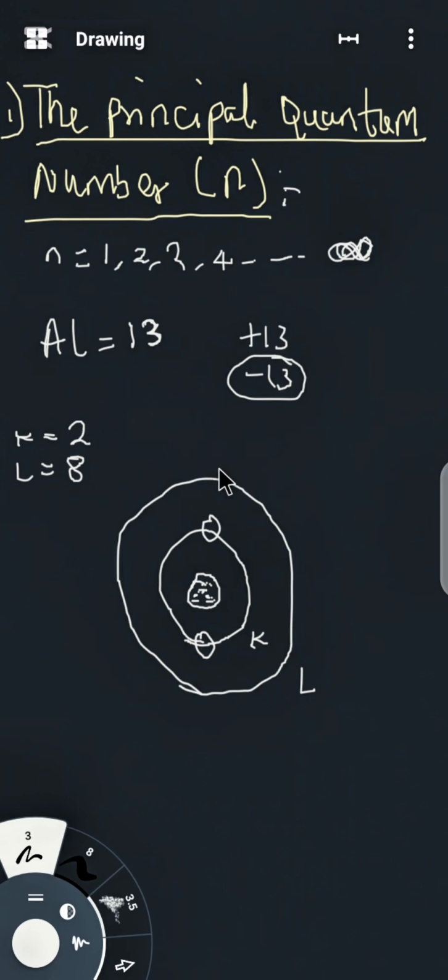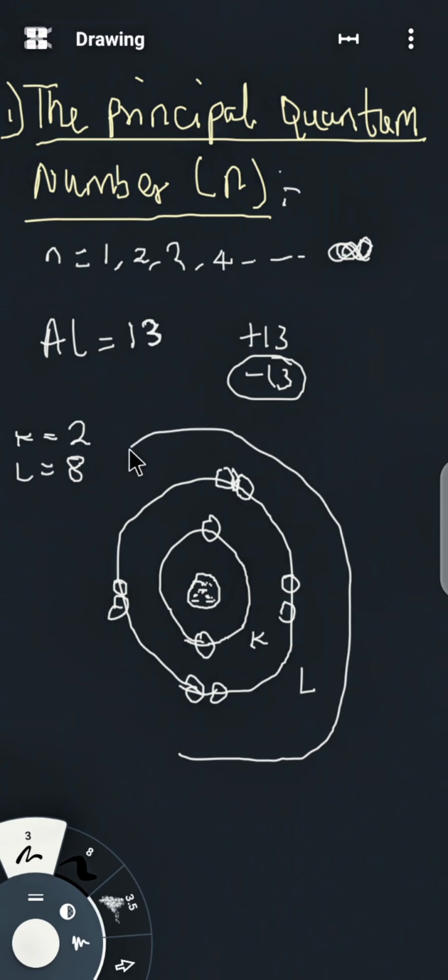But I still have 11 in my hands, so I can drop 8. That is all I can drop at this shell. Let me drop them singly before pairing. So I've dropped 8 electrons here. Currently, the total number of electrons I've configured is 10. I still have 3 more to go. I can no longer drop these 3 more here because this shell is complete. Then I move to the next shell.